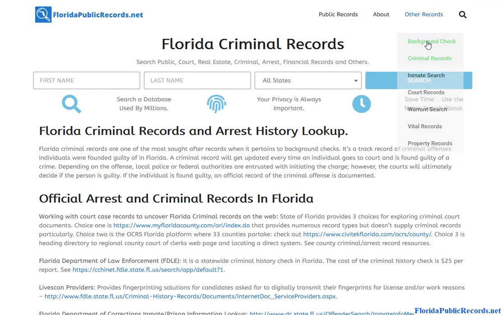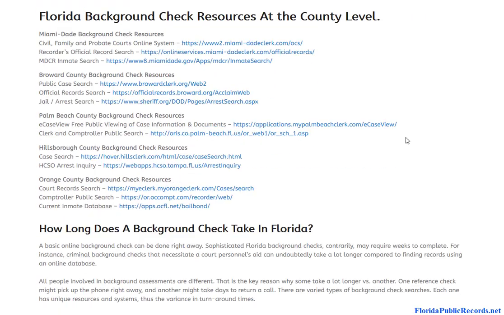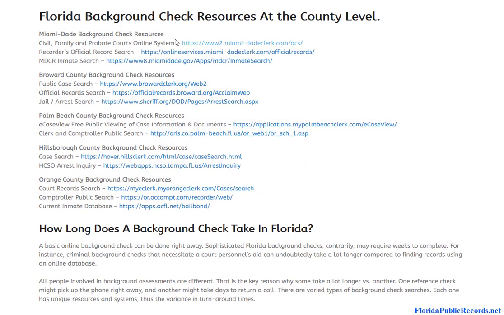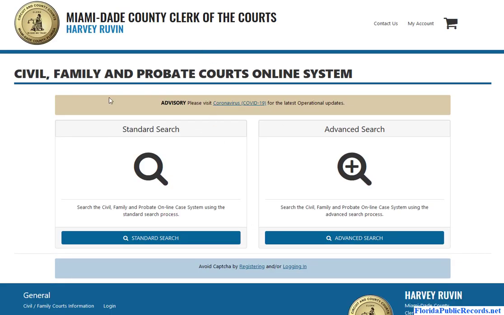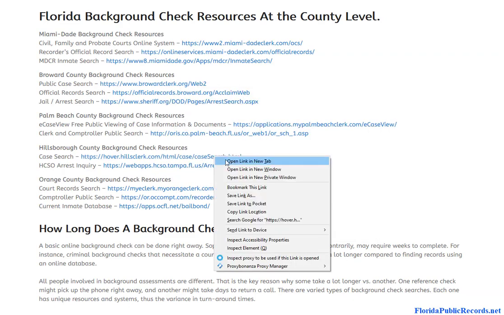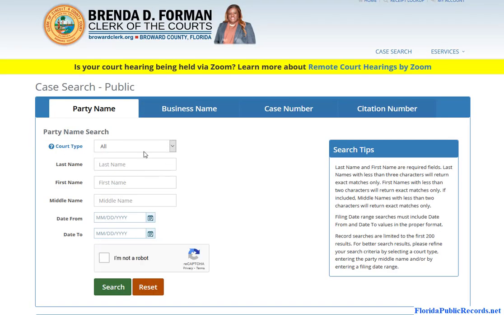Another thing that you can use is that some counties will have direct databases as well. For instance, Miami here has one, but this database in particular will only do civil, family, and probate, so there is no criminal here. These other counties are pretty much doing anything and everything.